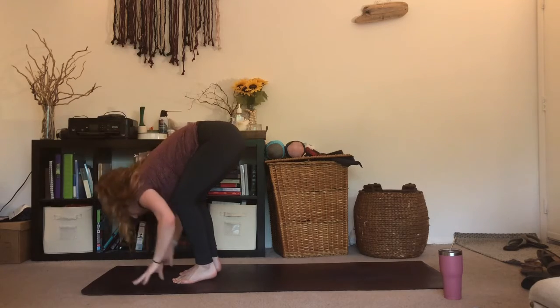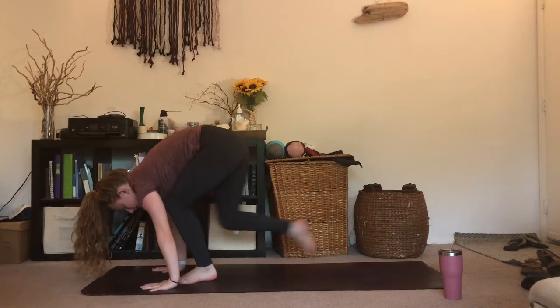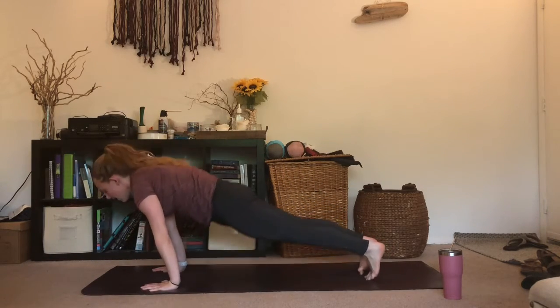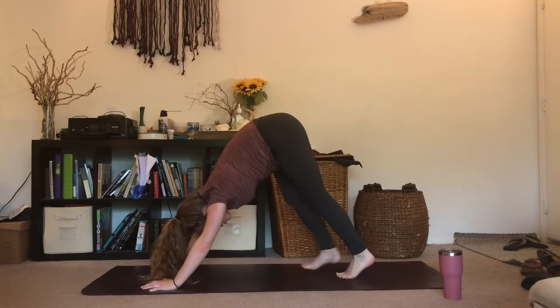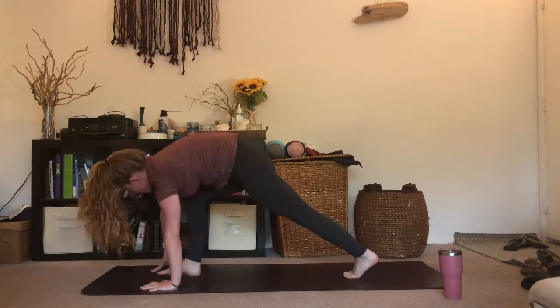Exhale, fold forward and bow. Inhale, halfway lift, lengthen. As you exhale, bow forward, plant your hands on the mat, step or float back. Your choice. Meet me in downward facing dog after an optional Vinyasa. Good. And then inhale, reach your right leg all the way up, taking a breath in. As you exhale, pull your right knee towards your nose, plant that right foot down the mat.